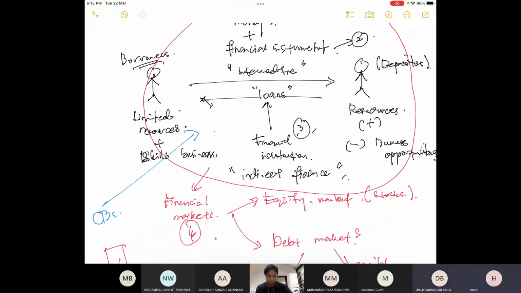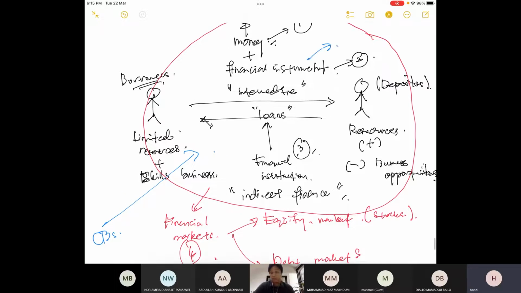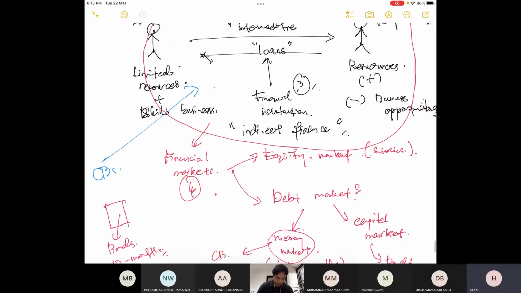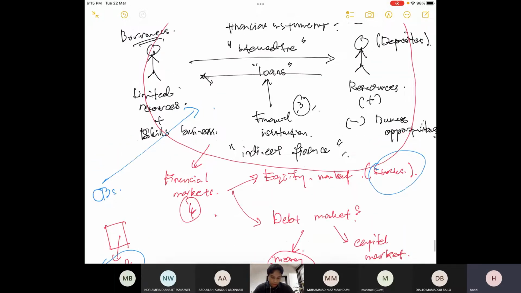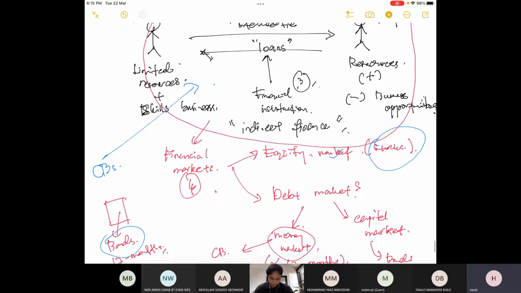Doctor, what's the difference between financial instruments and financial markets? Financial instrument is the instrument that has been traded, like bonds, stocks. Those are financial instruments because they can keep your wealth, and you can use them to generate some return as well, or you may incur some losses. So that's a financial instrument. But a financial market is where this financial instrument is traded.